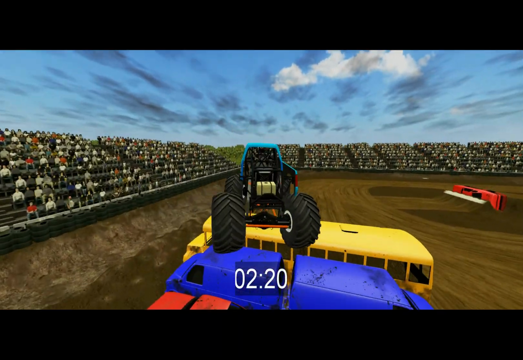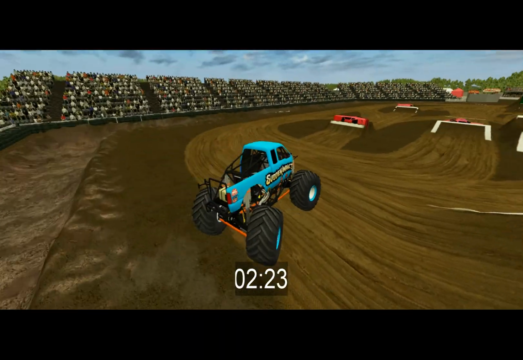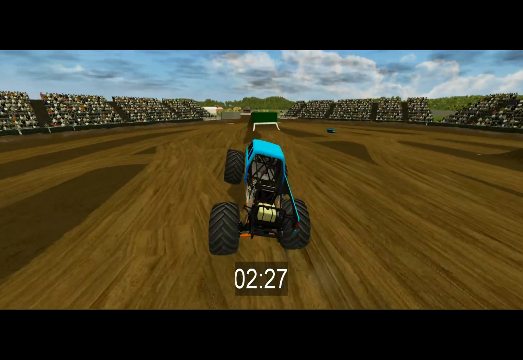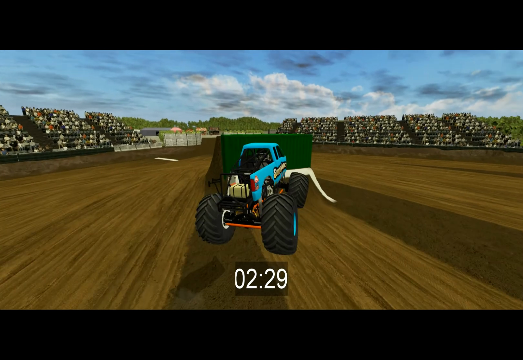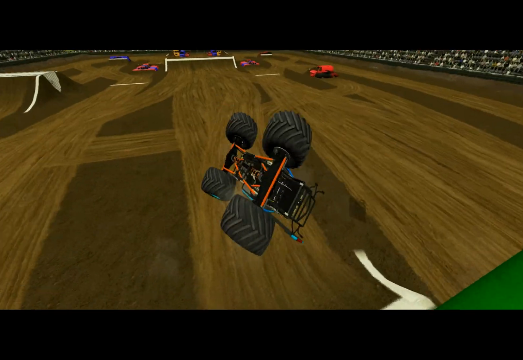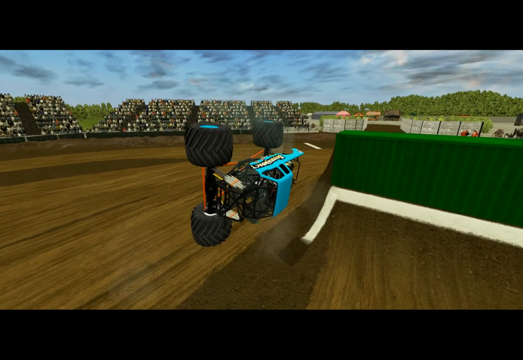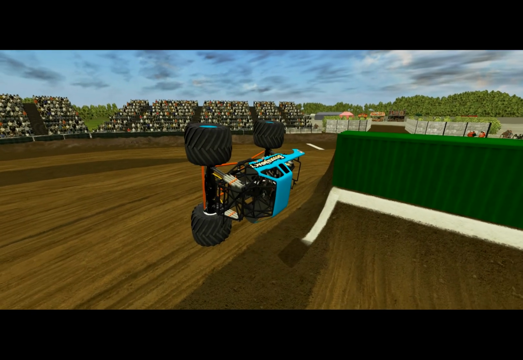Back to the buses, 10 seconds left on the clock. What else will Sudden Impact have for us? He pops a wheelie, goes over the crush cars, and goes for the backflip ramp yet again, spins around. And that will be the end of his time, and it looks like the end of his run.